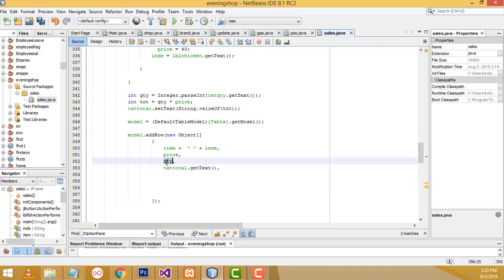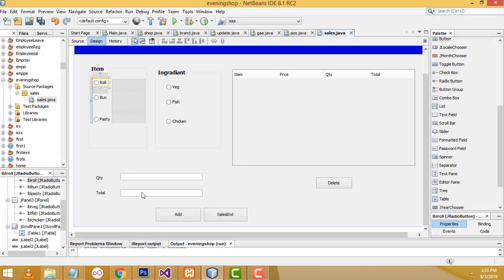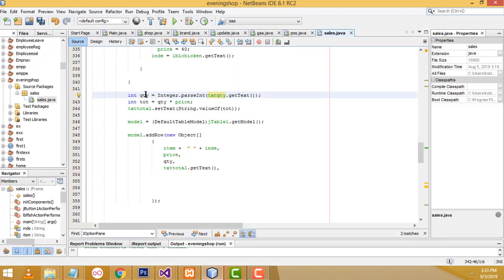For the quantity, I have created the variable. Whatever quantity is entered in this text box is assigned to the variable, so I put this variable here. For total, I didn't create any variable, so I have put the same text box name here, and you have to write get text total. If you want to put the things, you have to create a variable here.